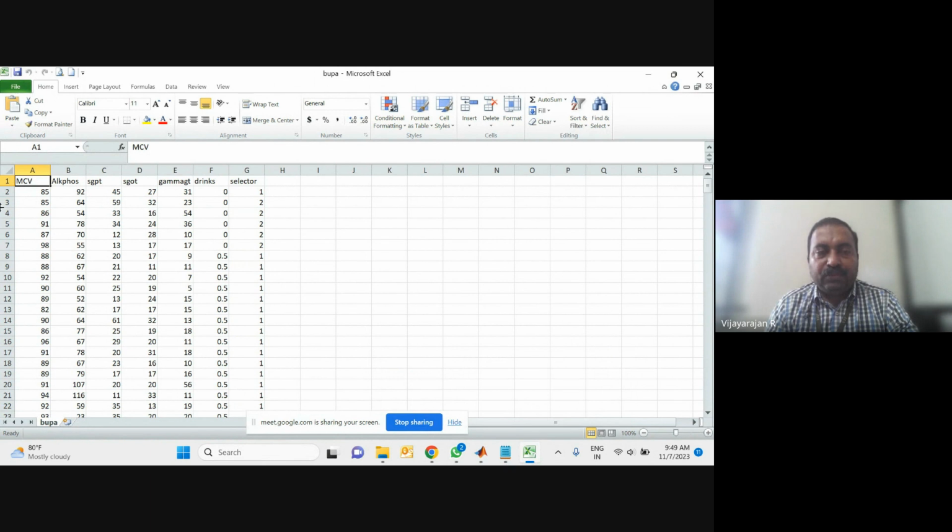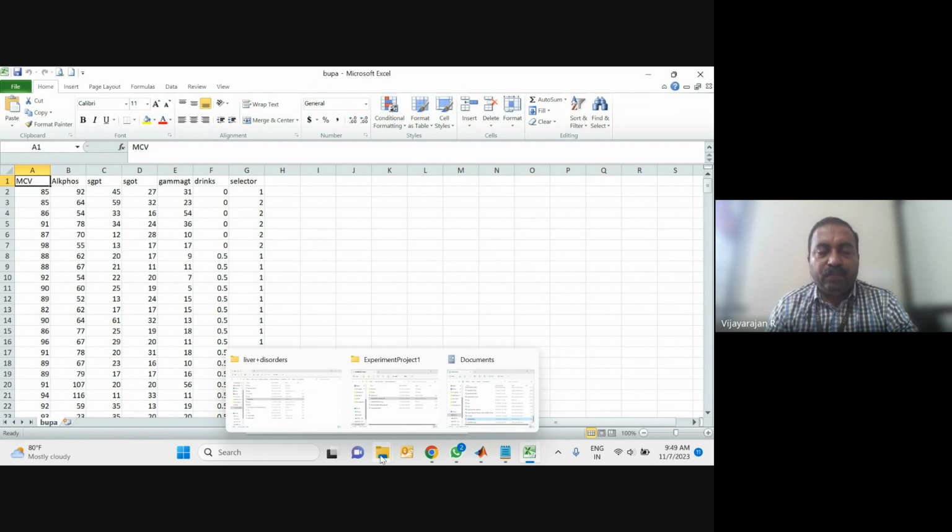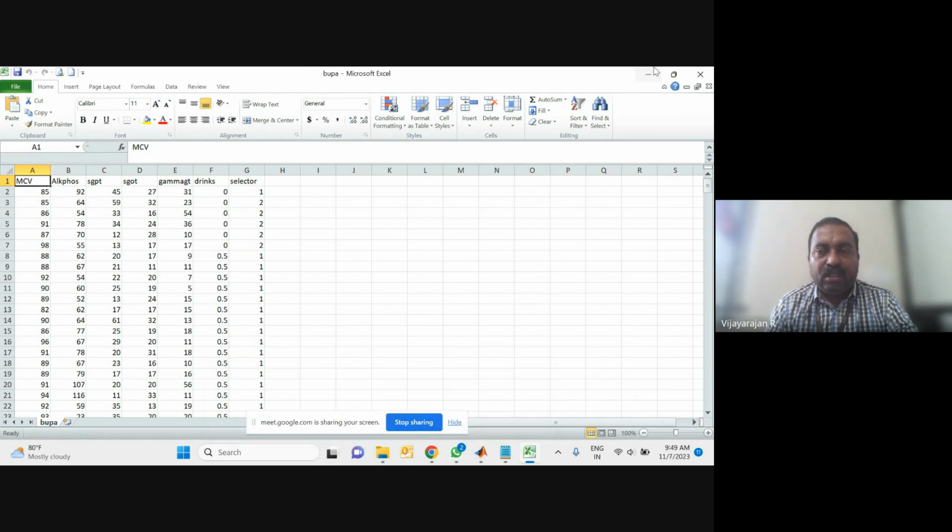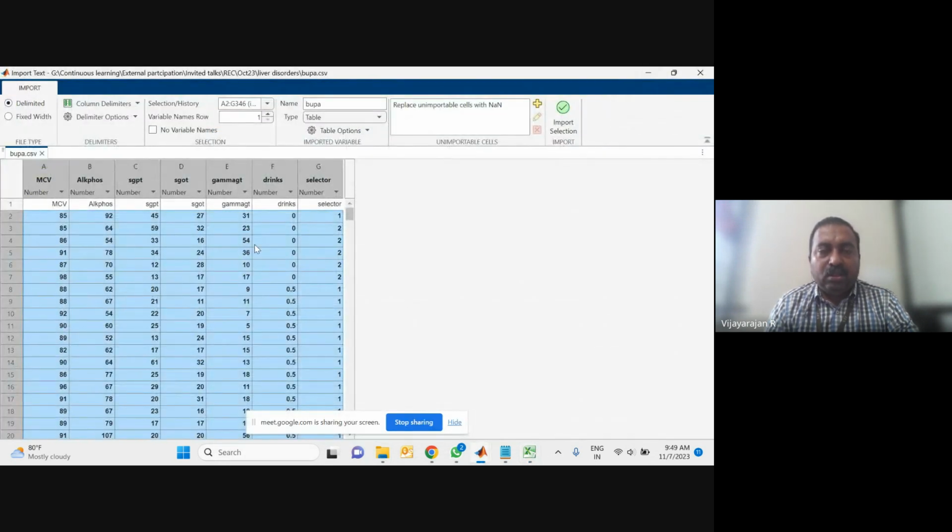after saving the CSV file, I have copied and pasted the column names in the first row, so only you could observe it. Otherwise, it is without column names. Either way is okay here. If you have column names, then the file will be taken in with column names. But if you want to keep only the data, these column names are not needed, so the first row is skipped.